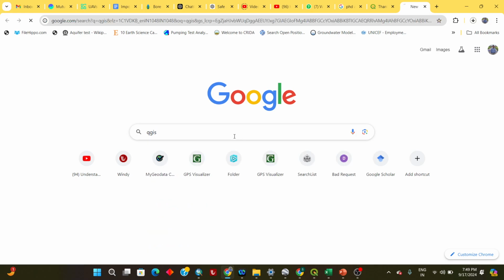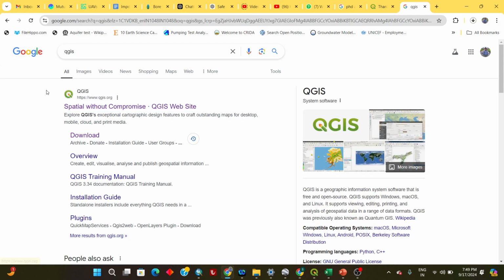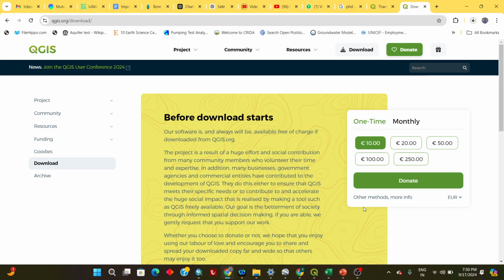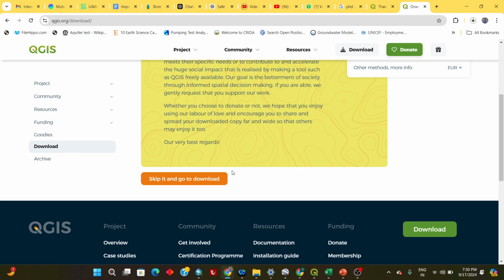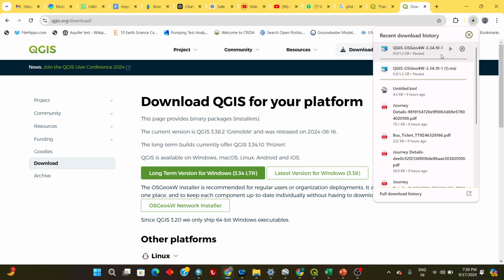After it shows up like this, click on download. We have some donation options here, but skipping it and go to download. After clicking this one, we got the installer like this.